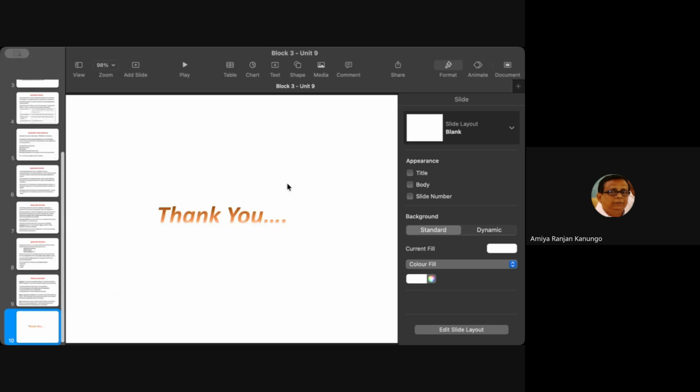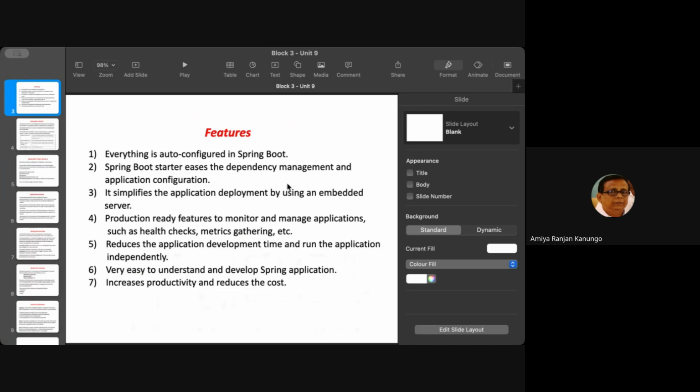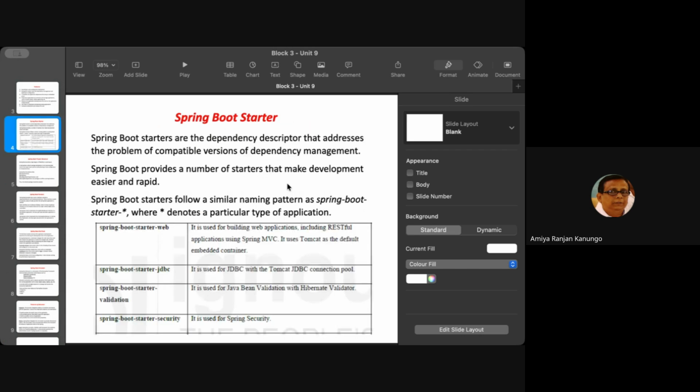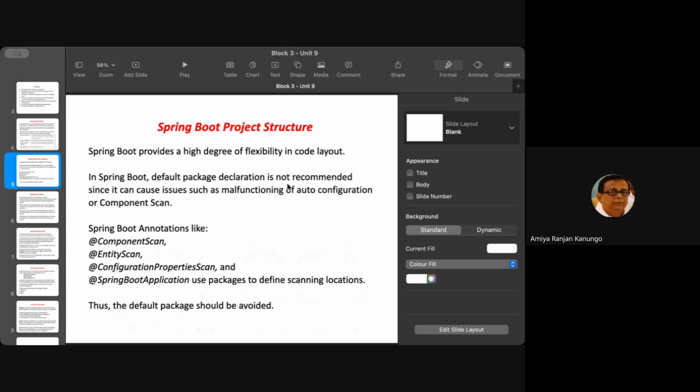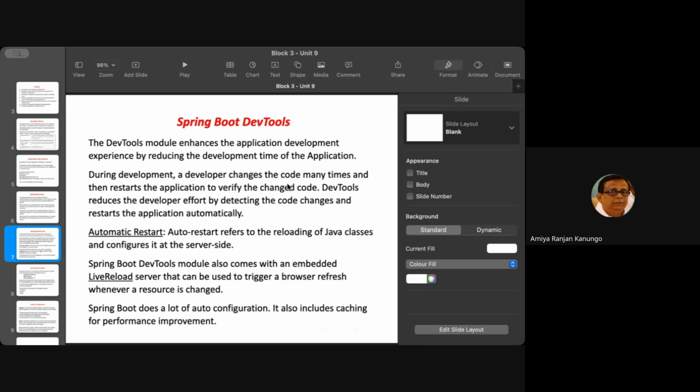So Spring Boot uses starters, primarily used for dependency injection. It uses runners. Two interfaces are available. By using them, we can implement our project, our application.